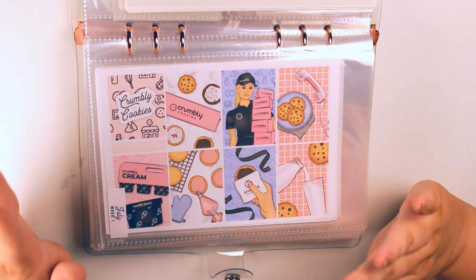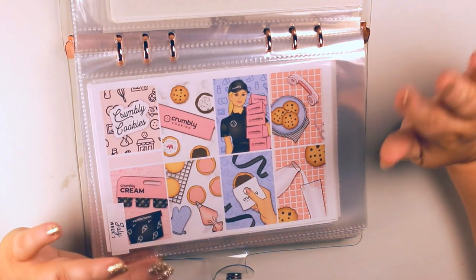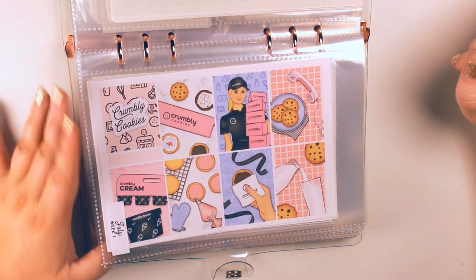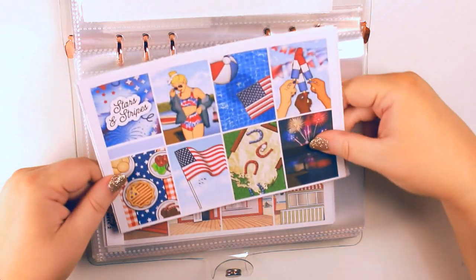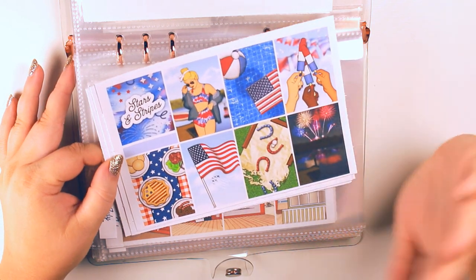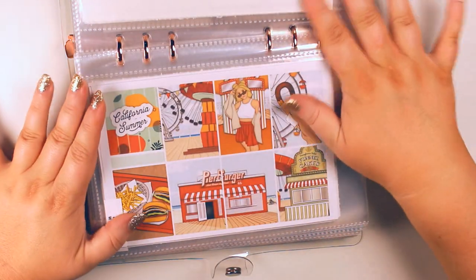So that is the Crumbly Cookies set — this is also kind of a preview flip-through of kits that I have and what I'm planning to use. I haven't printed everything yet so there's still a lot more to go. I try to print stuff ahead as soon as I can, especially if it's a kit I've already used before and I already have all the artwork set up. Next up, this one is called Stars and Stripes — this was actually a redesign of a kit I had. I changed a few elements this year but I feel like I like it so much more. This is my Fourth of July kit, obviously going for my Fourth of July week.